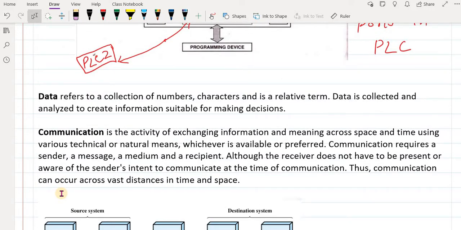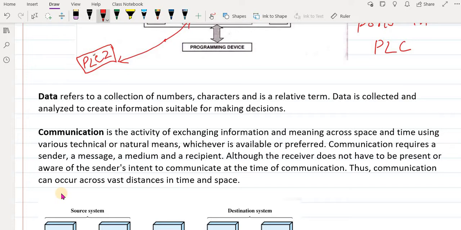Okay, now let's dig into some basics of communication. And first we need to define what is data. Data refers to a collection of numbers, characters, and is a relative term. Data is collected and analyzed to create information suitable for making decisions.